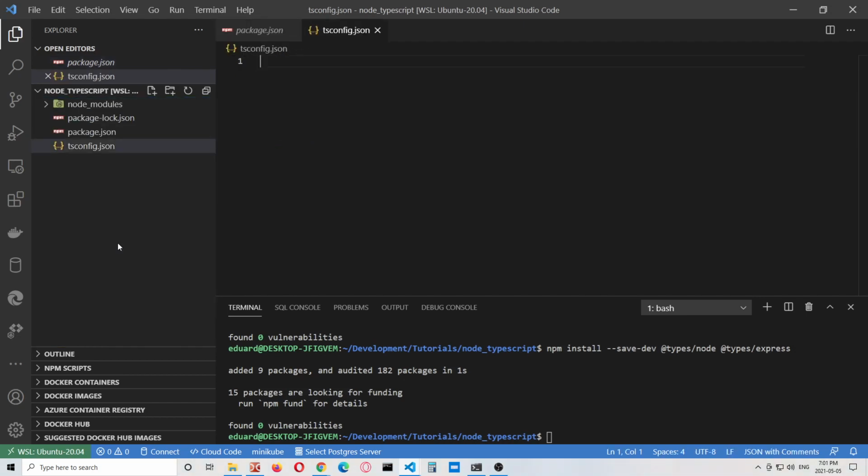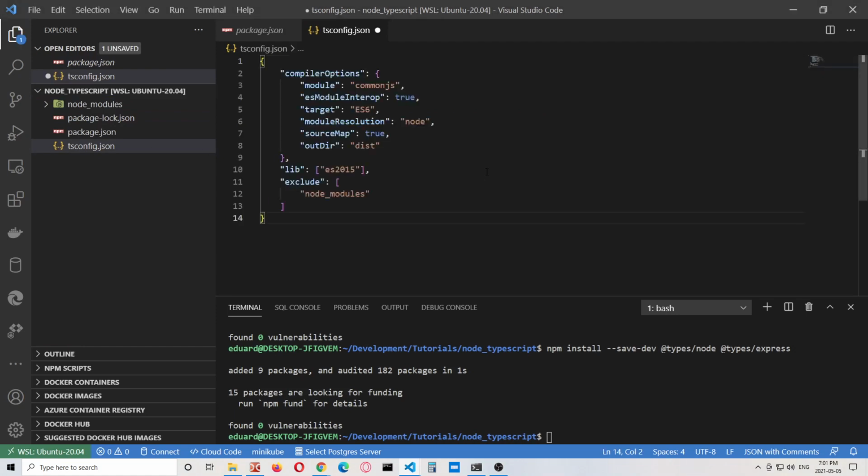So, in this tsconfig file, I'm going to just copy some settings that I have prepared before, and I'm going to explain them to you. So first, this is the most important thing, you are going to provide compiler options, and this is module is CommonJS, which is the module mode that Node.js uses.